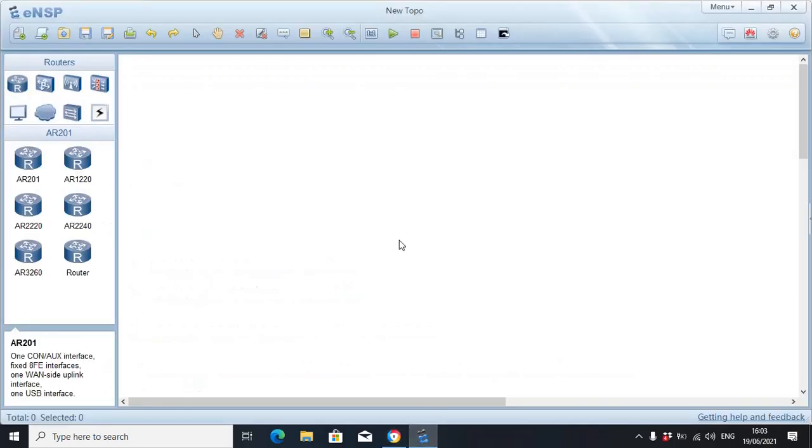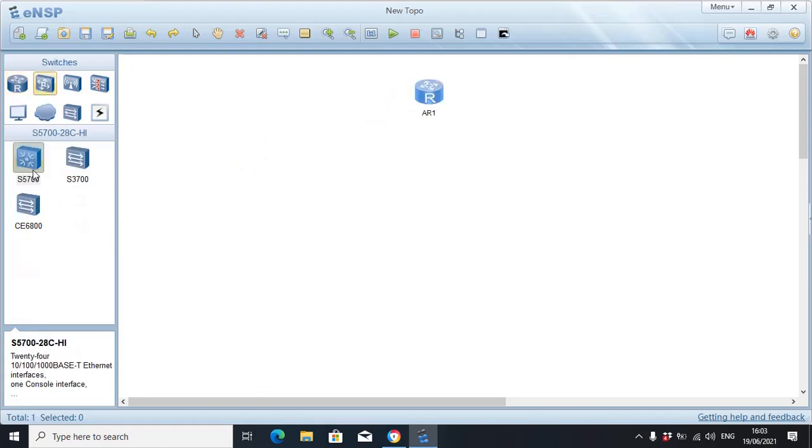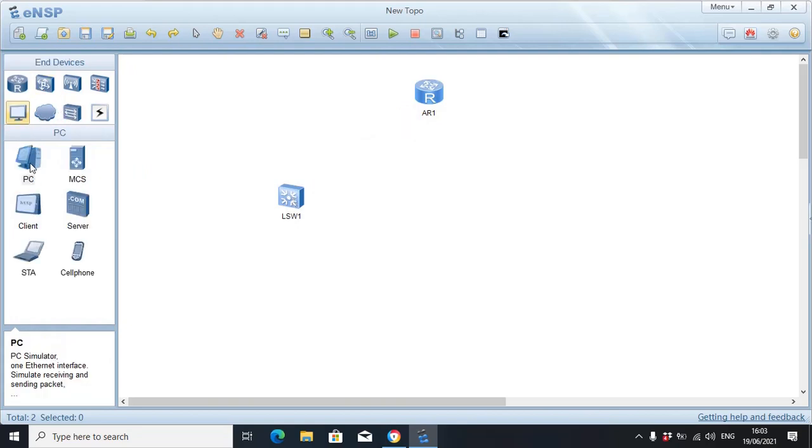So I'll just open this interface and design a simple topology. Let's take this router and let's take one switch, and also let's take some end devices. This is our simulator and it has different devices, as you see, and there are cables there, so you will see later how we connect.